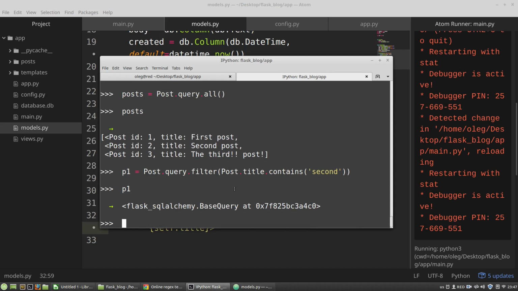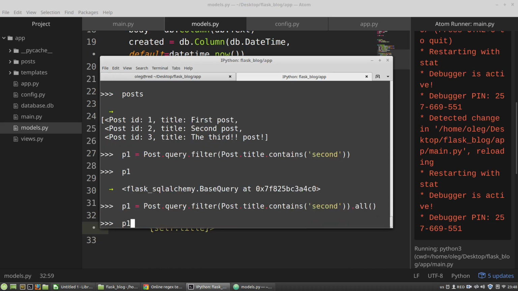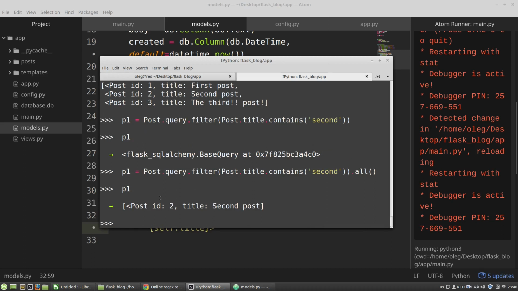The filter method returns a BaseQuery object that behaves like a list, and we can iterate through it in a for loop. Or we can call the all method to get a list. I've got a list with one element. Or to get this element, I can call the first method.